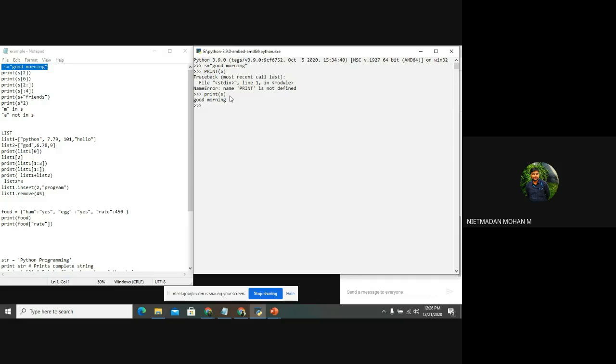So if you are giving print yes, it will display the good morning value that was there, and you can view the result immediately after. If you are giving one line of execution with the print option, it will produce the result immediately. If I am giving print of yes 2, what will be the output for me?